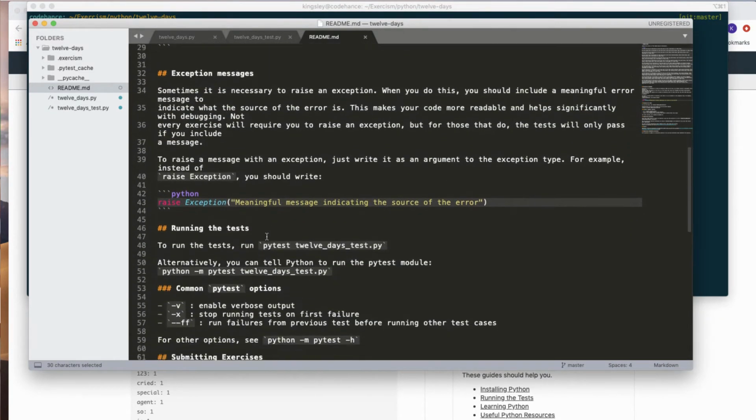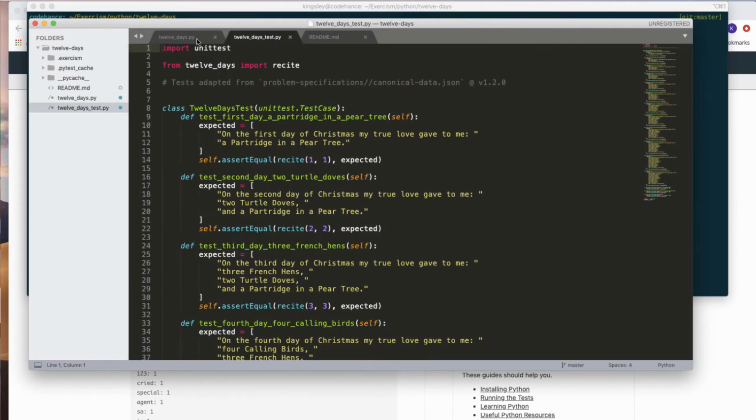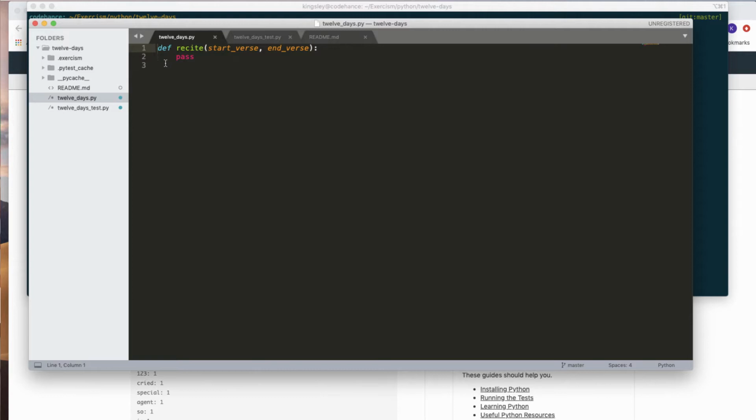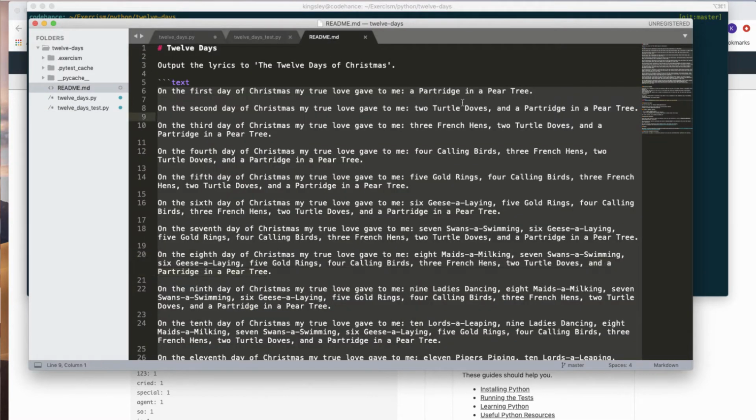Once that is all done, what I want to do is think of ways of breaking this down, looking at what repeats or what doesn't repeat itself. So I'm going to create here a variable that's going to hold all the different verses. There will be 12 of them in total. I can come over here and copy a partridge in a pear tree and keep going all the way down to the 12th.